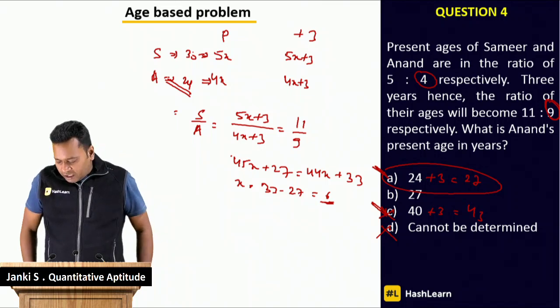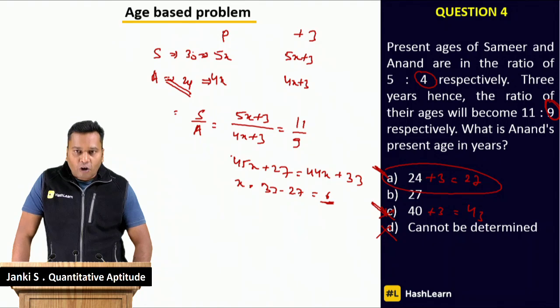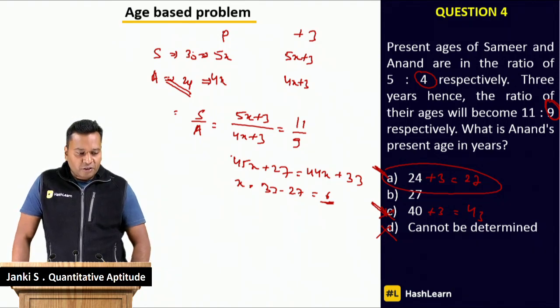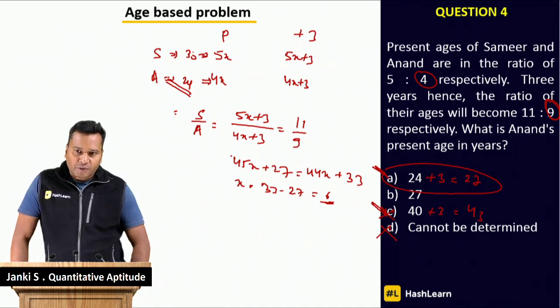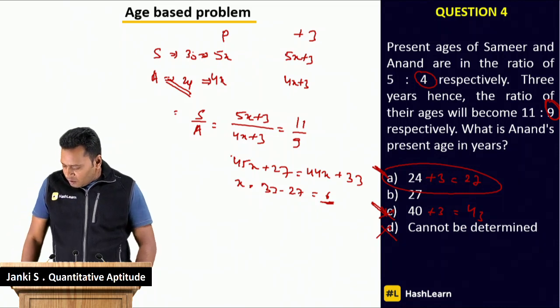So I can go by this format also, but I would always suggest first check your options, check your priorities. If the option satisfies, you can always go by the options, right? So options को check करें, option अगर satisfy कर रहा है तो it's definitely very easy for you to work on the value. Okay.